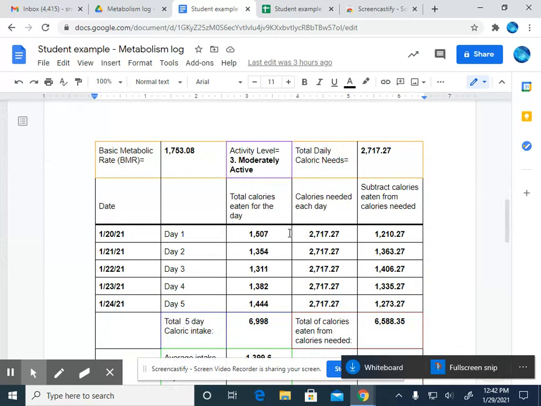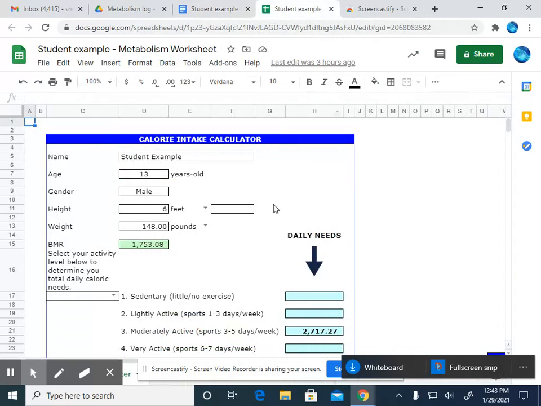So this next part, you really couldn't do any of this table till after you did the worksheet. So let's take a look. Okay, so on the student worksheet, the first thing you were supposed to do was to make sure you filled out the calorie intake calculator. So you enter your name, your age, your gender, how tall you are, your weight, and that spit out a number for you based on the calculations built into this spreadsheet, which calculated your BMR, which is your basic metabolic rate. And that is the amount of metabolism going on in your body at rest.